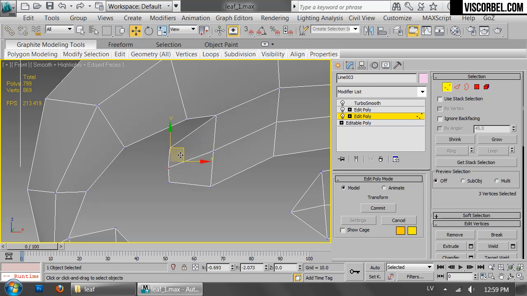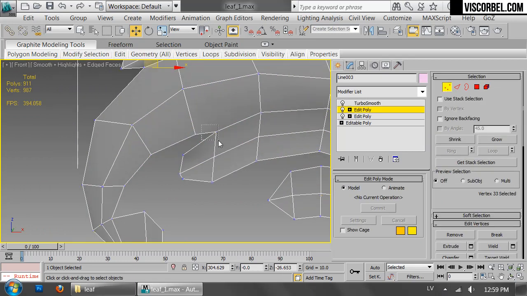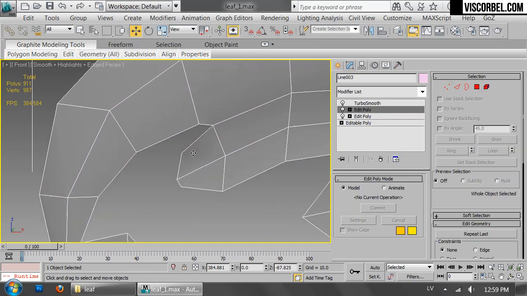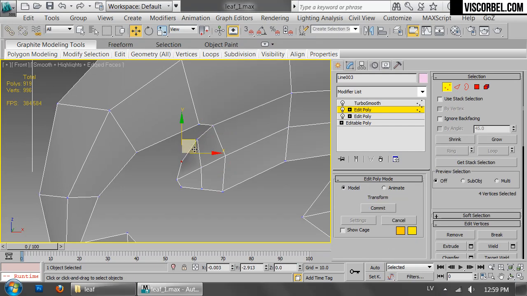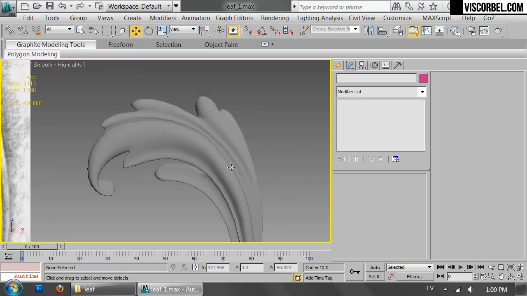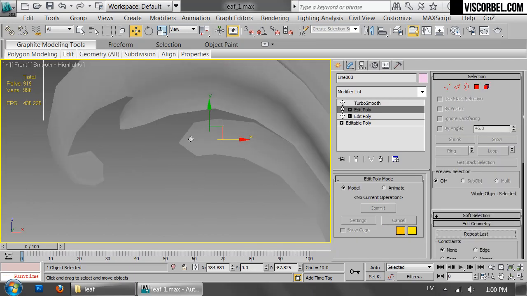Maybe sharpen this part a bit by moving some vertices. Okay, not enough detail here. Let's connect. Okay, like that. That's a pretty decent result.